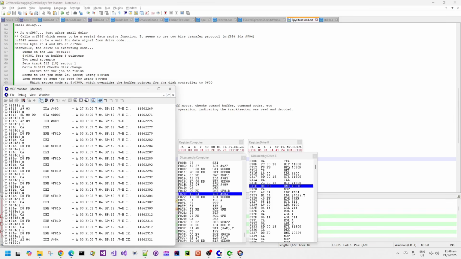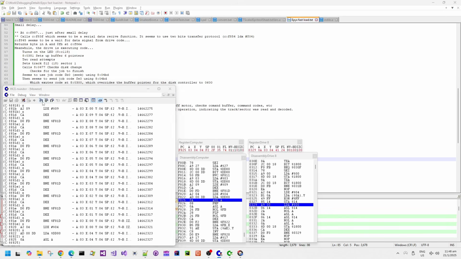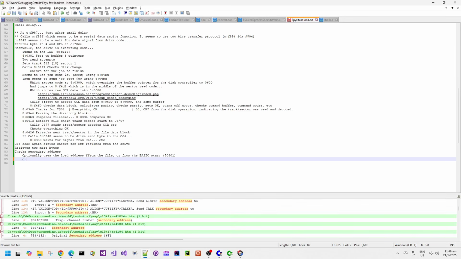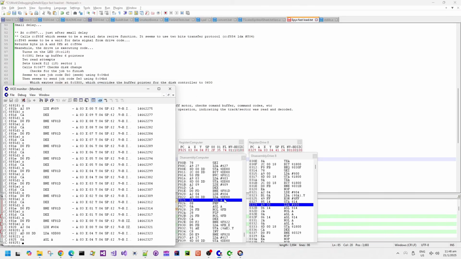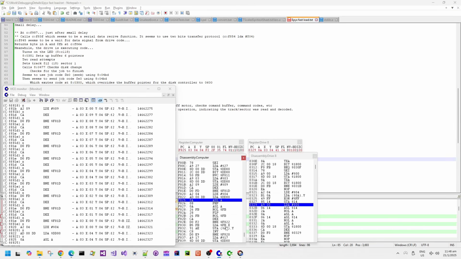Okay, so look, it's doing a byte receive 2 bits at a time using the 2-bit protocol for the serial data protocol. But then it's doing a store, if I remember right. We'll go back to the disassembly in a minute. There we go. The store indirect AE, Y. So that's at 4832 there. So it's receiving bytes. The X register is 0.